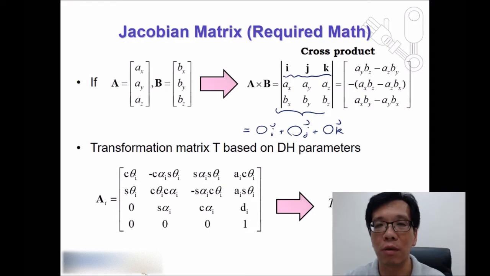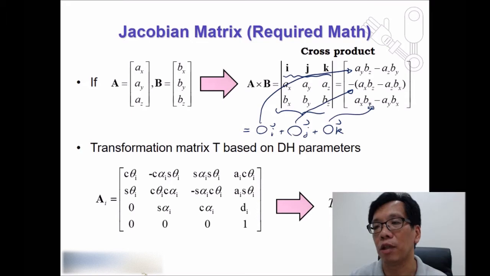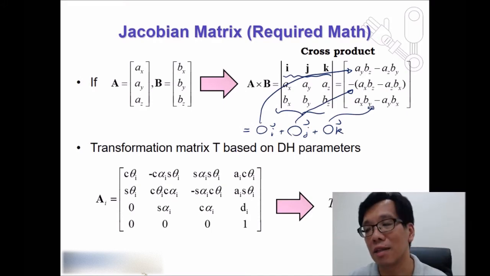But when we are dealing with robotics, we hope everything is in terms of vectors. So this component over here goes to the first component of this vector, and the second term over here goes to the second component. This one over here goes to the third component. So that is how we represent the cross product of two vectors in robotic systems, and this is something we're going to use in this class.